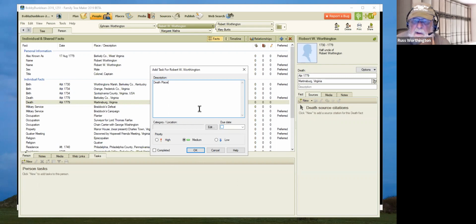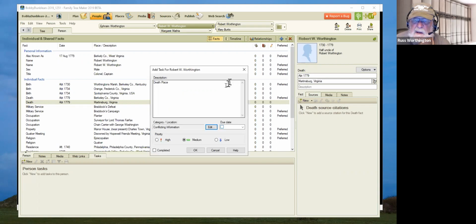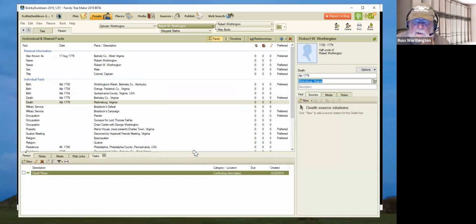If I get my mouse to cooperate here, conflicting information, oops. So I have in the task list for this person, I have conflicting information. I could do the same thing for birth, but I'm not going to go through everything because I'm just concentrating on the birth, marriage, and death facts.